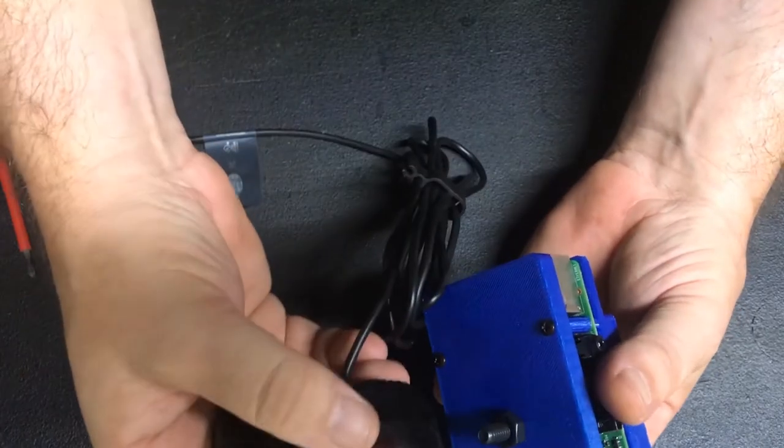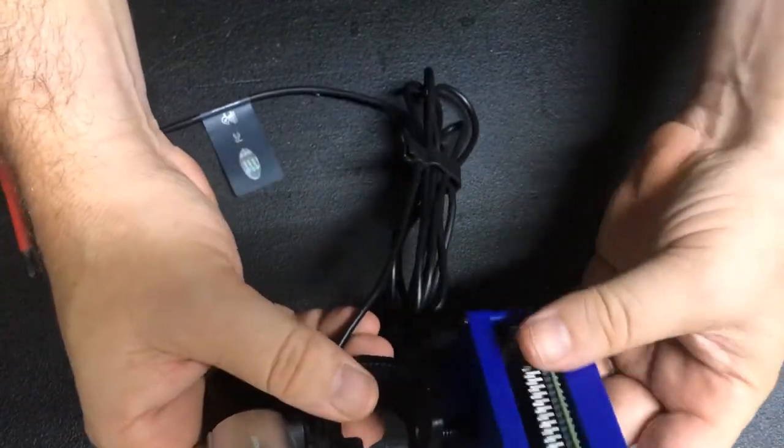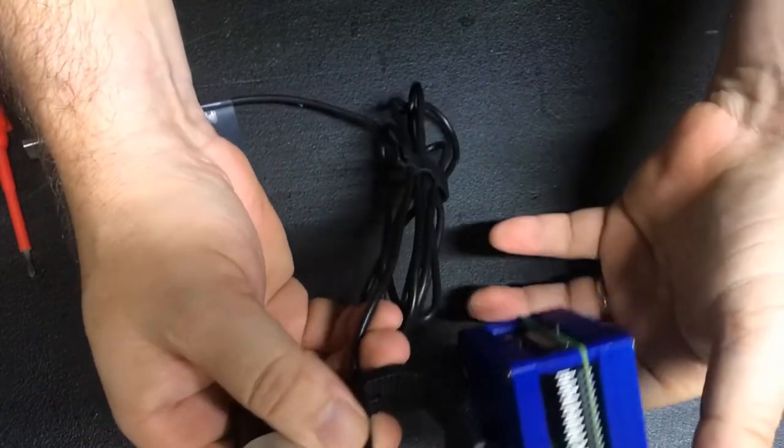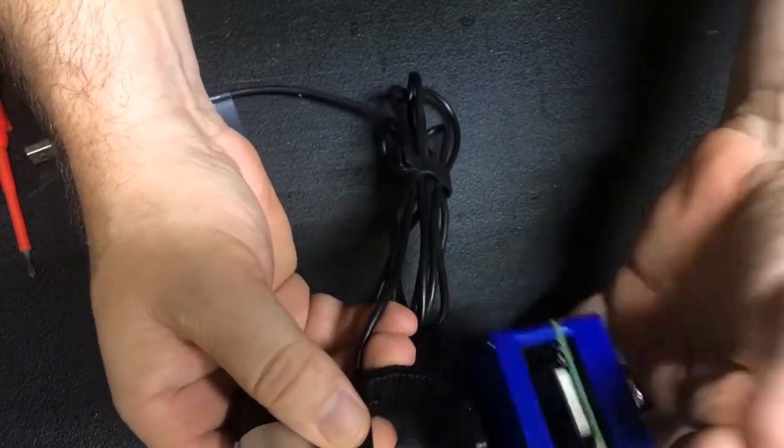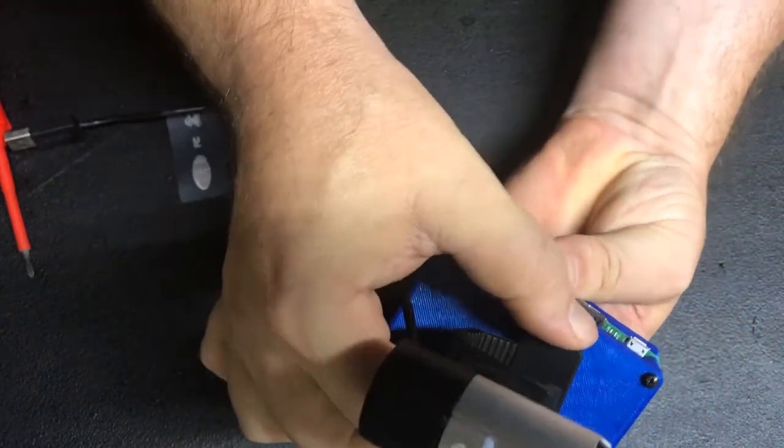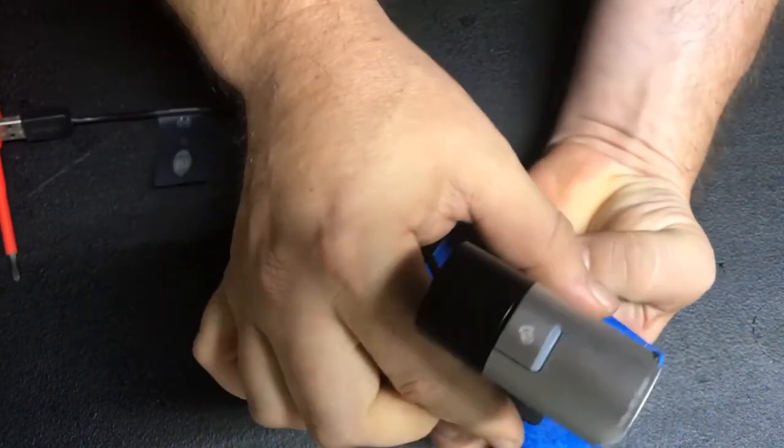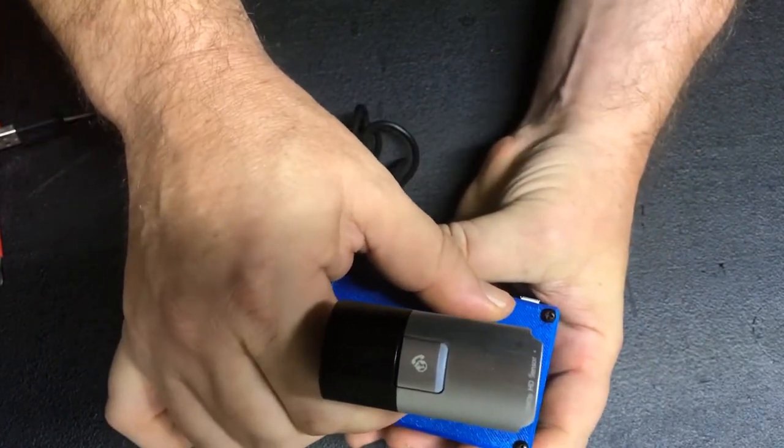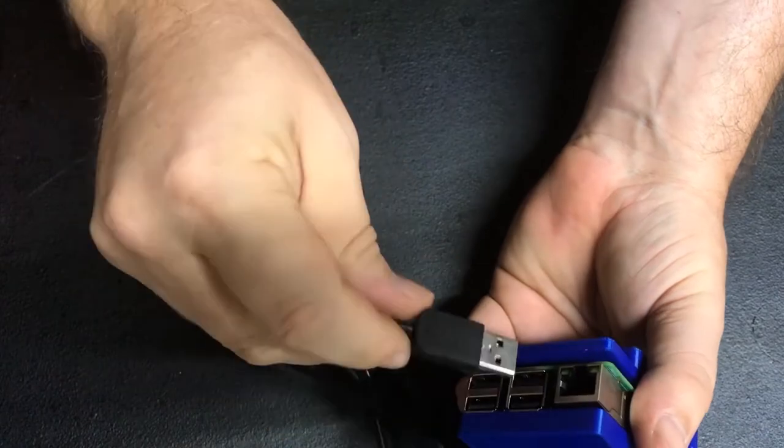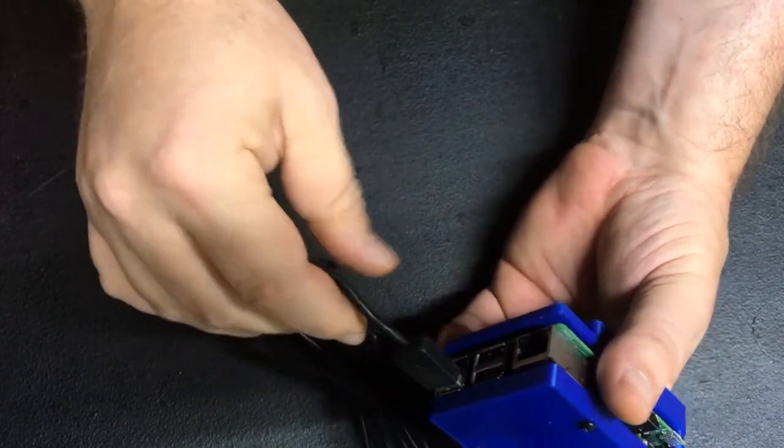At this point, you can go ahead and attach your camera to the top. Now I'm using a USB web camera here, but it could be a GoPro or anything else that you wanted to attach to the top. Now, the web camera happens to work directly with Octoprint. So it will attach via USB on the back here, and it will be done.